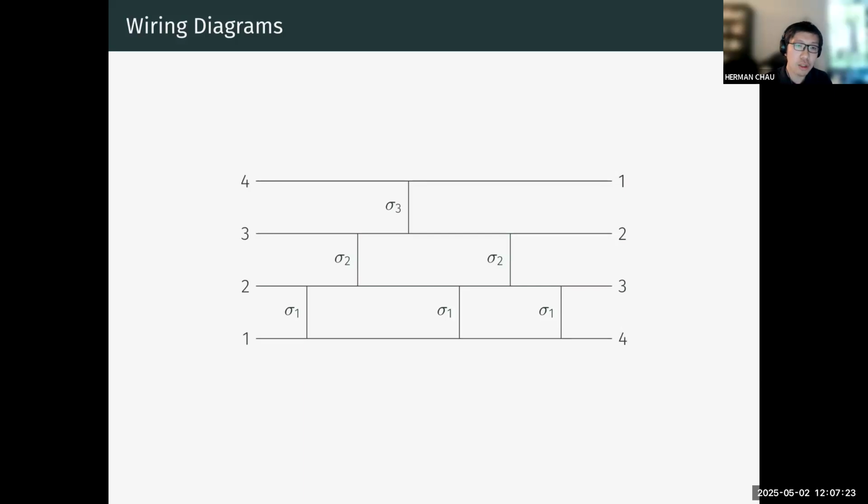On the left, I just write the numbers 1 through n. And then on the right, we have the corresponding permutation. So here the number 1 is sent up to the last position. And if we draw in color lines for everything else, you can use the wiring diagrams to track where each number in the original permutation goes.